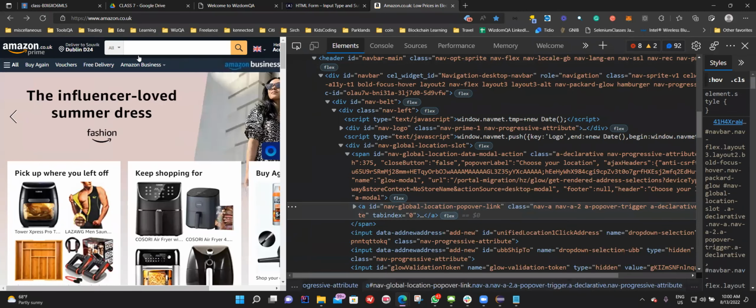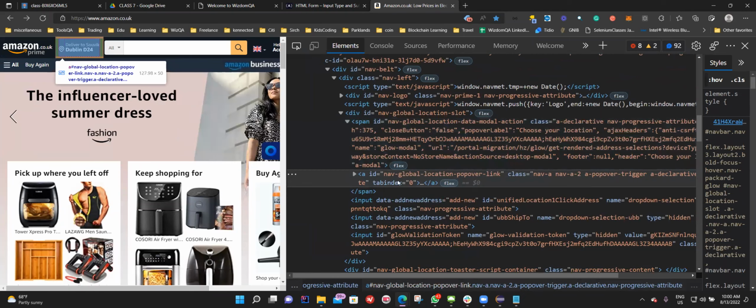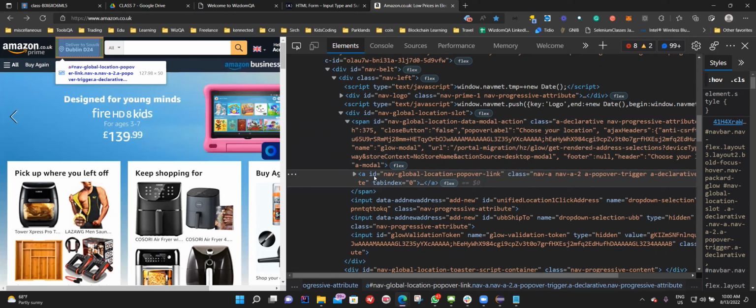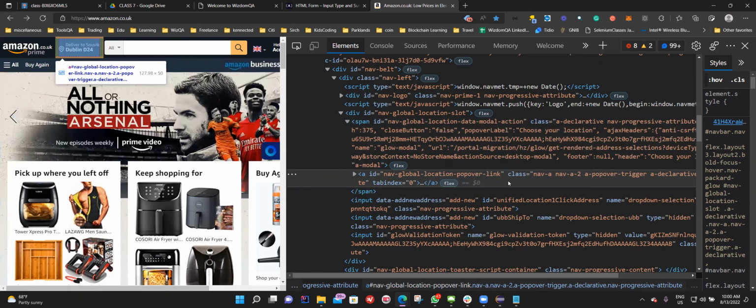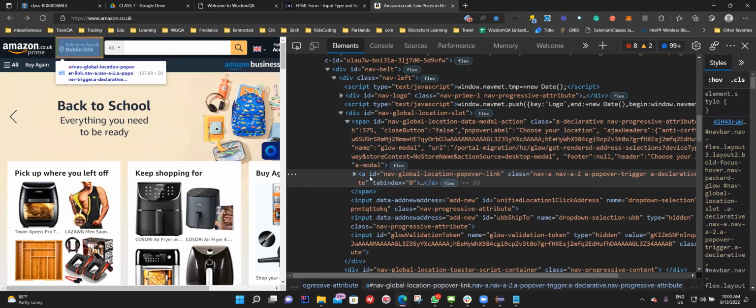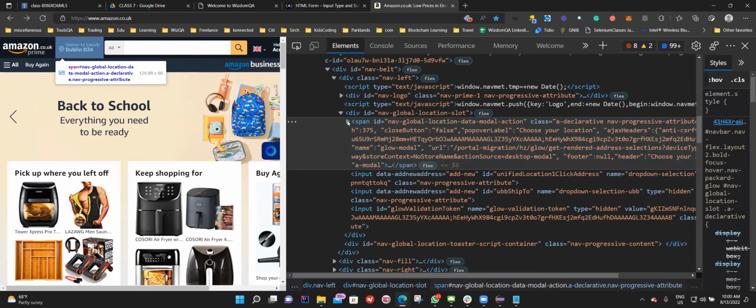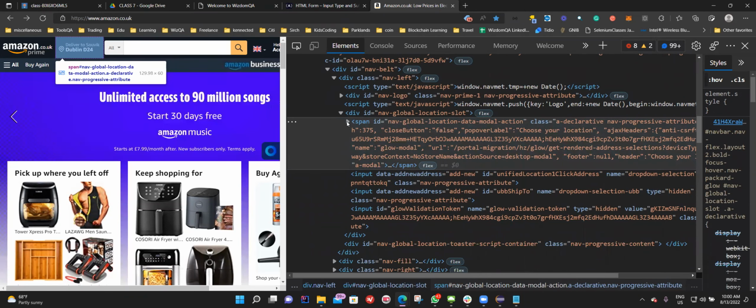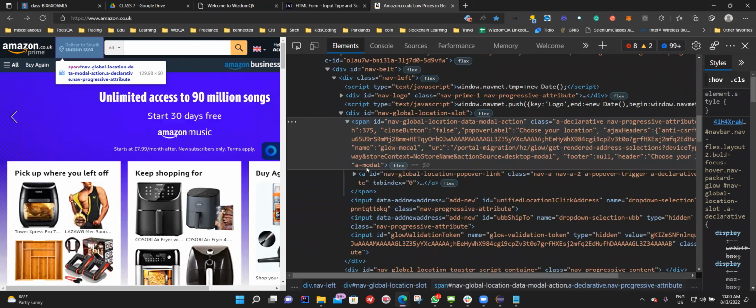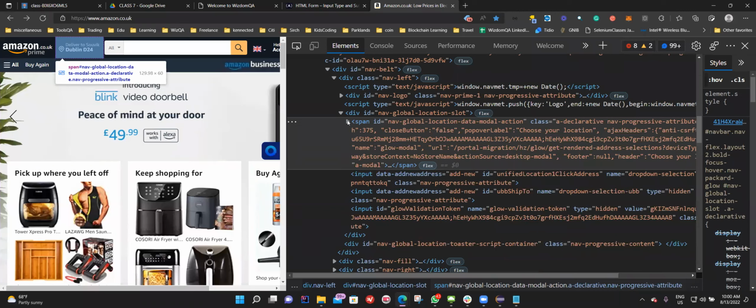If I click on this, it takes me to a section called an anchor. It is an anchor, and it has some attributes like ID, like class, and so forth. And it is following a tree structure. So this anchor is inside a span. If I expand the span, you can see the anchor. If I collapse the span, the anchor is gone.